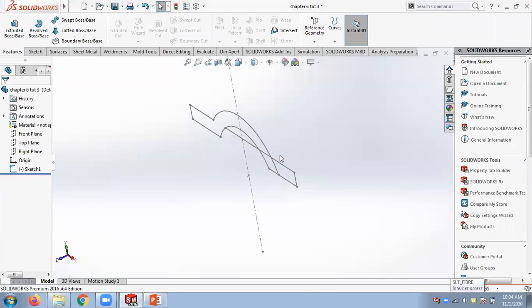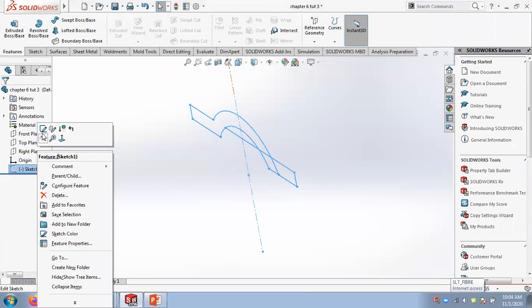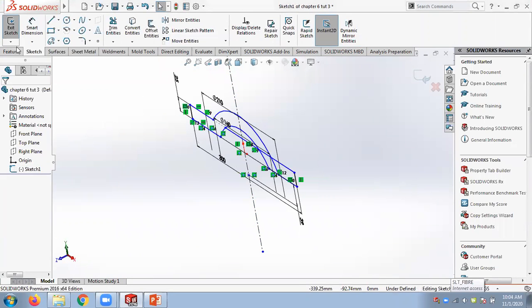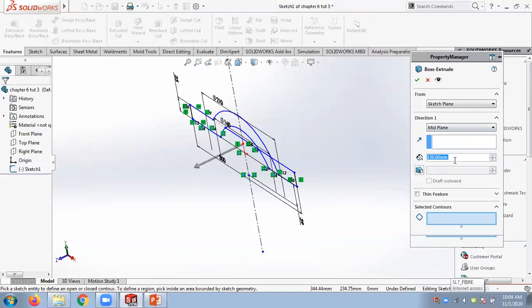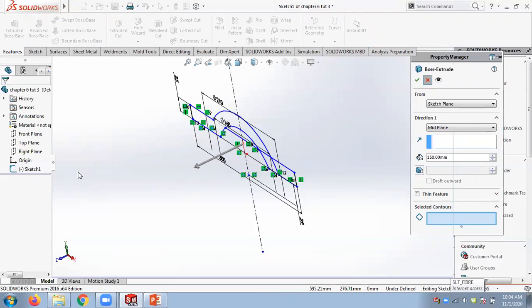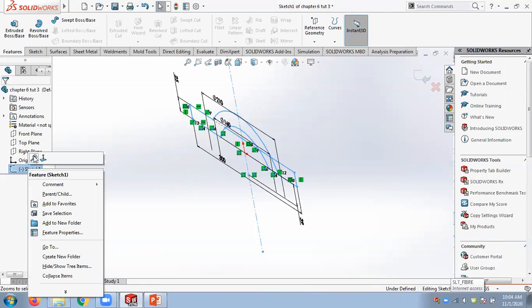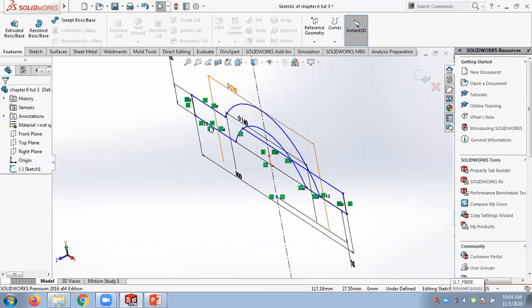So I didn't save it, so I will quickly do it again. This is 150 both sides. So remember that SolidWorks doesn't save the sketches automatically, so you have to always save them.